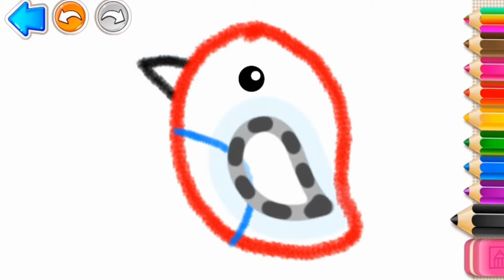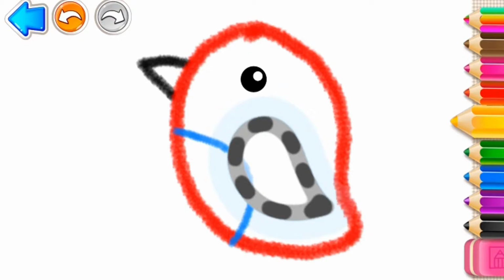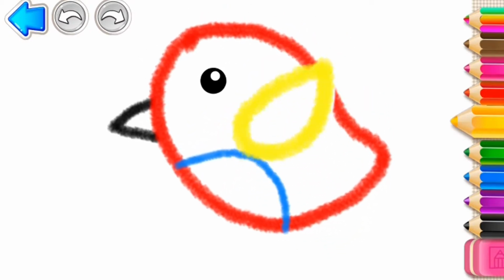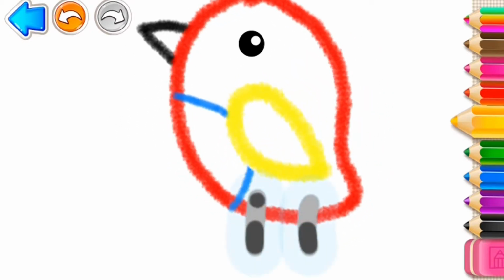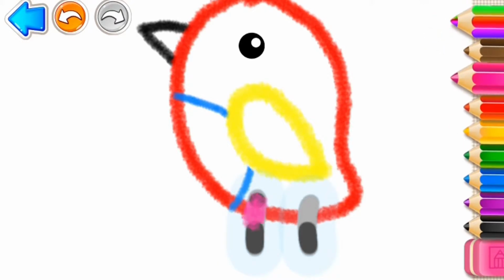Fabulous! Draw its wing. Yellow. And draw its legs. Pink.